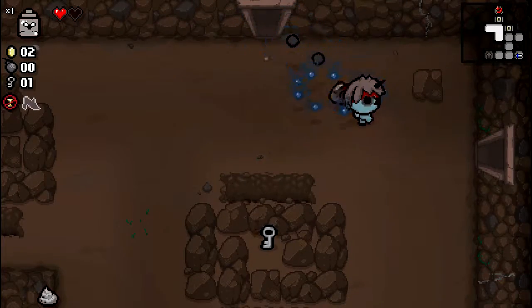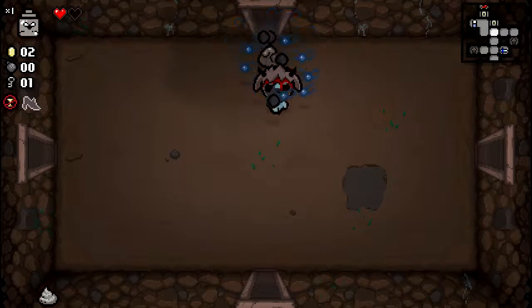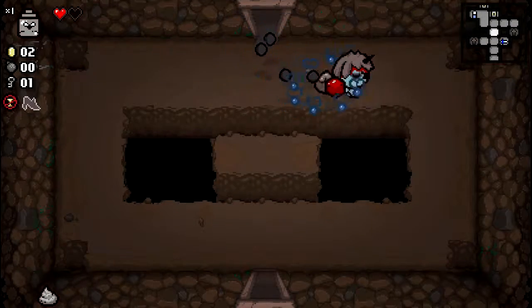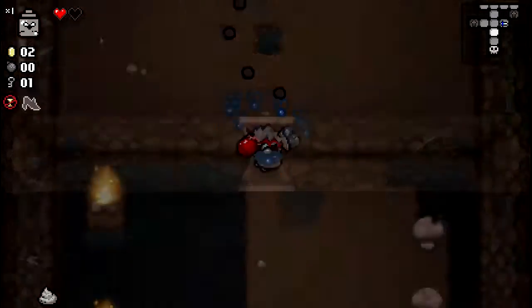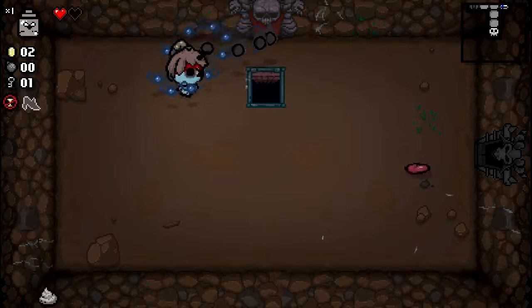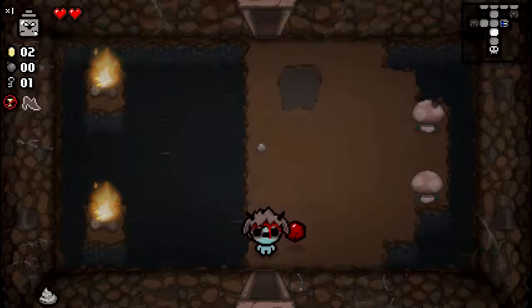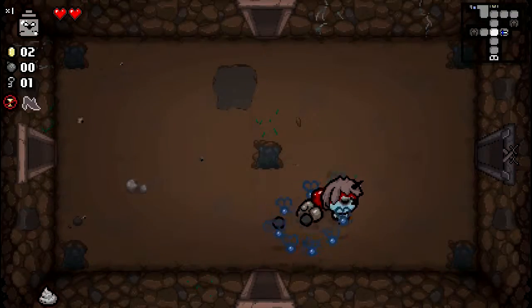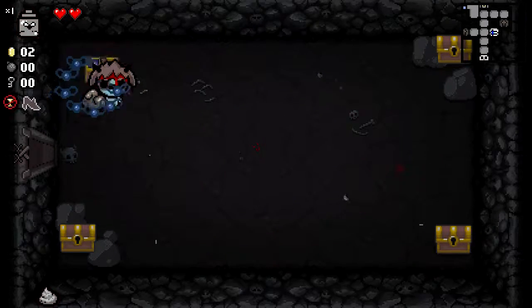Aw. That's not good. Okay, so I guess we're taking one key into the trap room and hoping that maybe another one drops either from... okay, we'll get this heart. And hope that one drops from either the chest or the boss room drop itself.